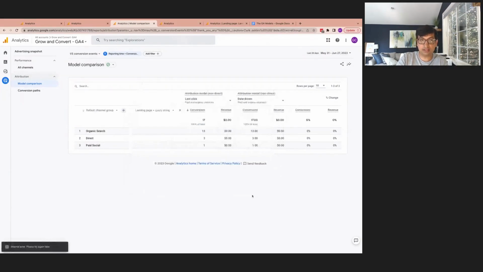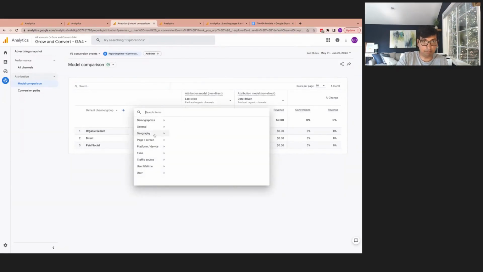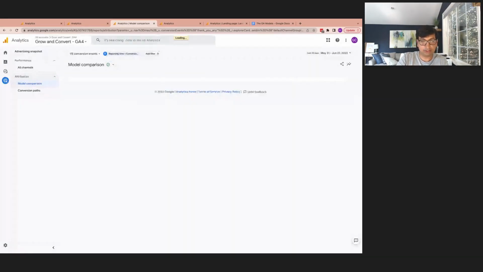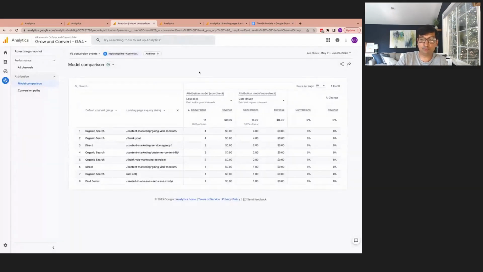This isn't the end of the world. And as GA4 tends to be buggy, it's not showing me any landing page URLs. And I think that could be due to, let's just reload. Here we go. See, don't freak out when it does things like this. Reload, come back tomorrow. It does weird buggy things. So that's GA4 for you.